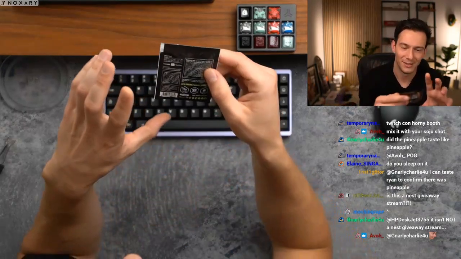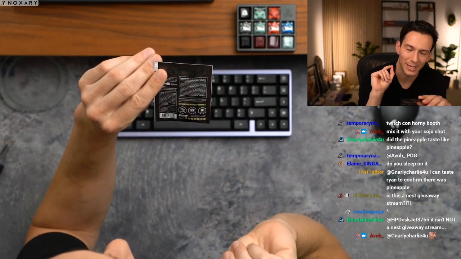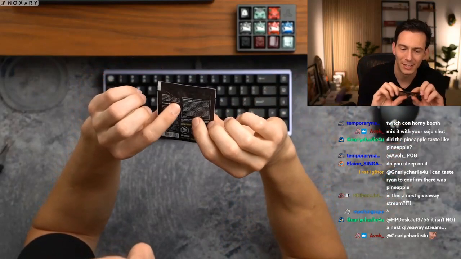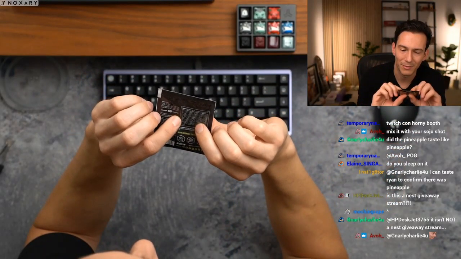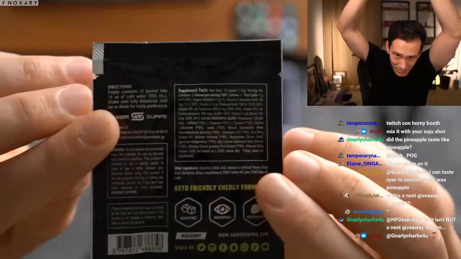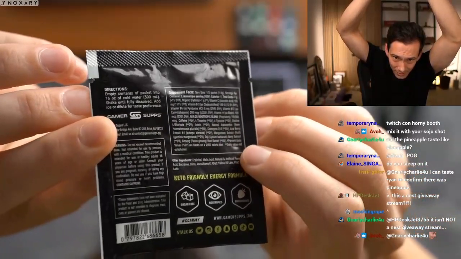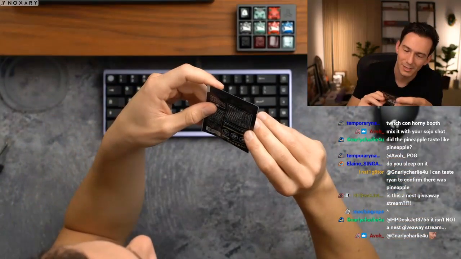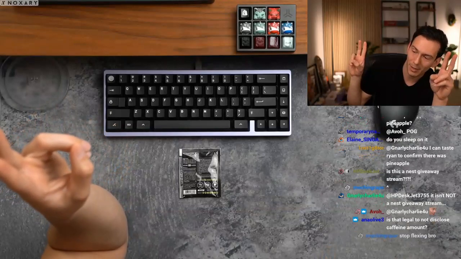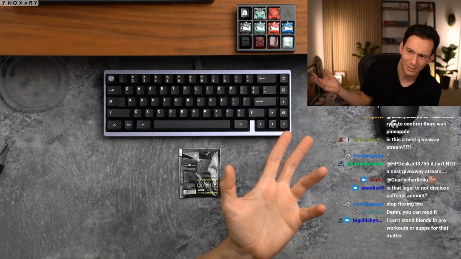But this is my biggest pet peeve, when they hide the caffeine in a blend, so it doesn't tell you how much caffeine is in there. It literally just says, let me find it here. Right here. Can you guys read that? You probably can't even read it. Anyways, it's like a proprietary blend. And it'll say, oh, this proprietary blend's like 1500 milligrams. But then how much of that is caffeine?